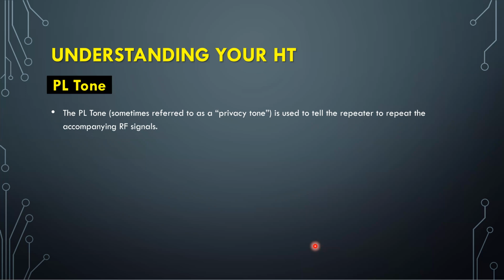Okay, so this is the thing that will get people when they buy their 12-pack of Baofengs on Amazon and they think they're all ready for the earthquake. They're just going to turn on their ham radio and they're going to talk to anybody they want to. Wrong. They have to understand repeaters. They have to understand offsets. They have to understand PL codes.